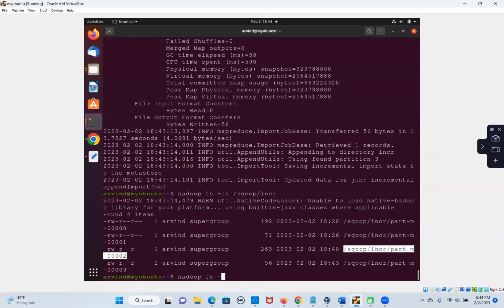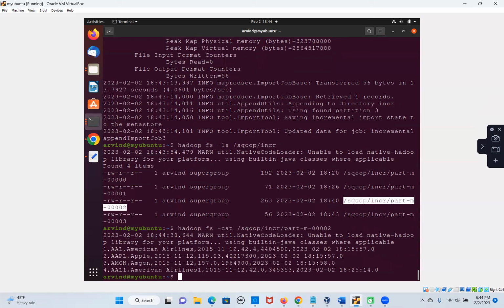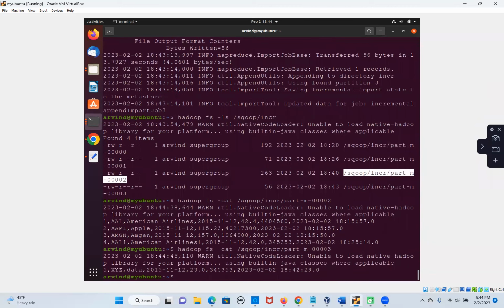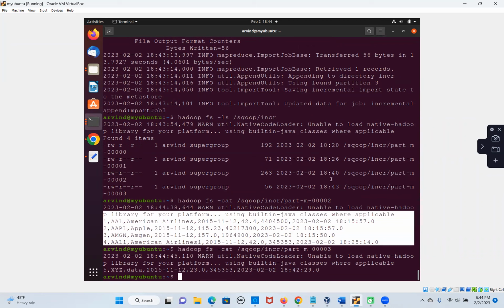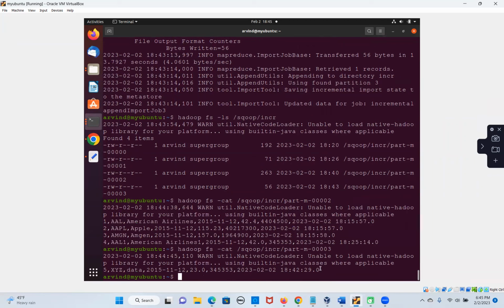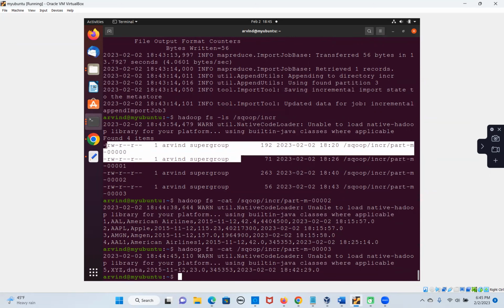I do fs -cat. Can you see here one record? The first time I created it for 4 records, so all 4 records came at 640, and 643 when I ran the incremental only one record came. And these two files are the older ones without the Sqoop job.